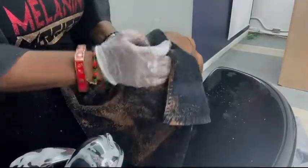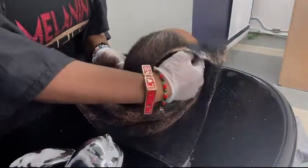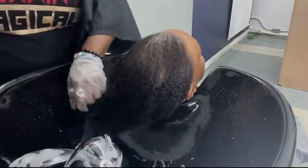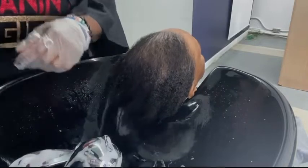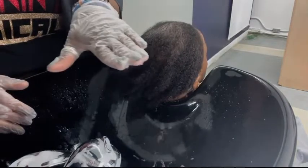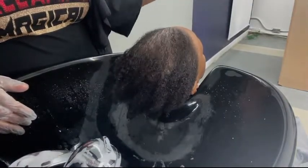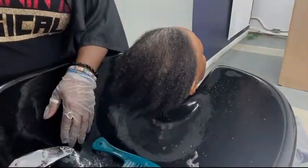Next up, I'm going to towel blot out all of the water as to not dilute any treatment or conditioner that I'm going to be using on her hair. So I use the towel to absorb most of the water out of her hair. Then I followed up with a very light conditioner. Here I'm demonstrating to her the dangers of using heavy, thick conditioners on hair this soft.